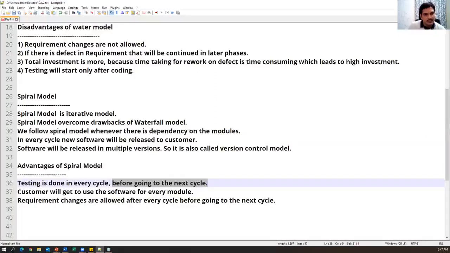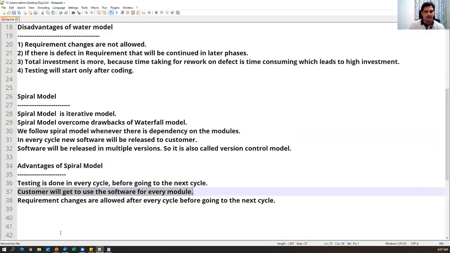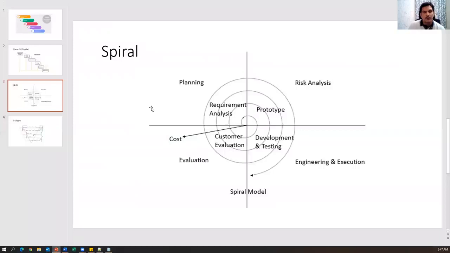The next one is that the customer gets to use the software for every module. What does it mean? The customer has no need to wait for the full-fledged software. Whatever initial requirements they have given, we develop and test them, give the software to the customer, and he works on it in parallel. We get a new requirement from the customer and start another cycle.